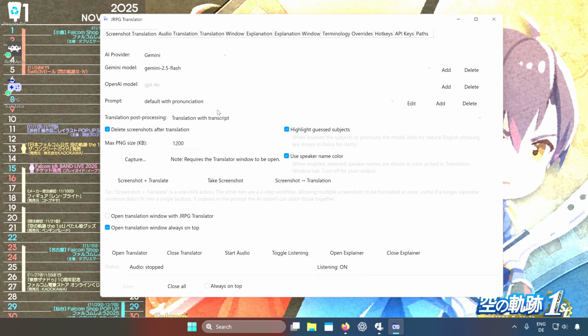Most other tools I tested over the years still do a separate OCR step first, where they transcribe the text in the game word by word without context and then send the result to a translator, which is probably one reason why the quality is lower. And since I didn't find an option to automatically send screenshots directly to an LLM without that separate OCR step, I asked ChatGPT if this could somehow be automated, and that's basically how this little project started.